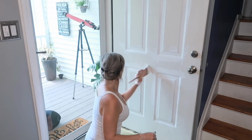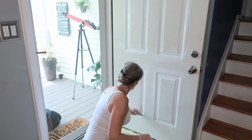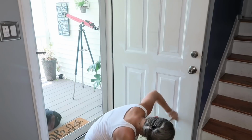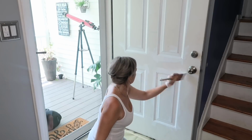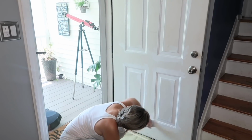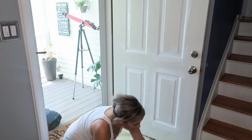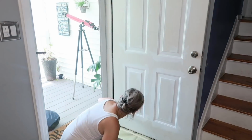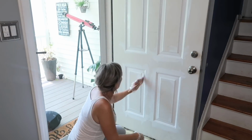Now I tried to lay on this first coat kind of thick because I really didn't want to do another one. This paint, no kidding, was really hard to work with. It was very thick, and it dried very quickly. While you were painting it, your brush kind of got hung up in it. So I really just wanted to lay down one coat. And now you guys are going to see what not to do while painting.